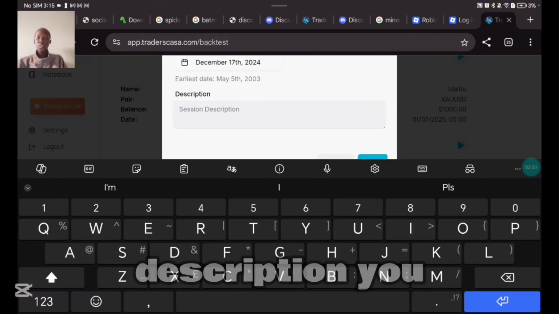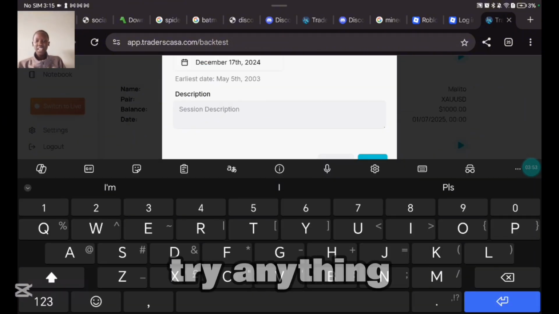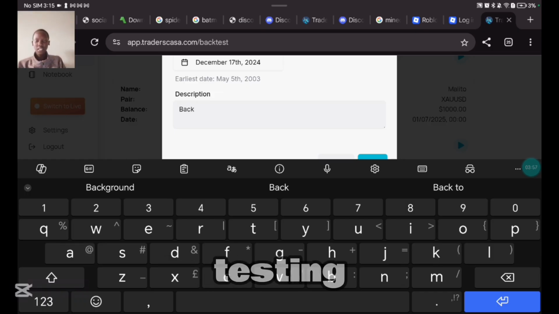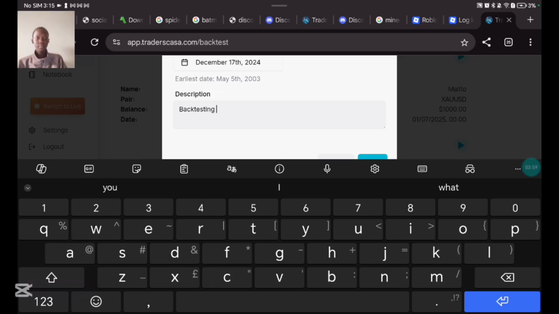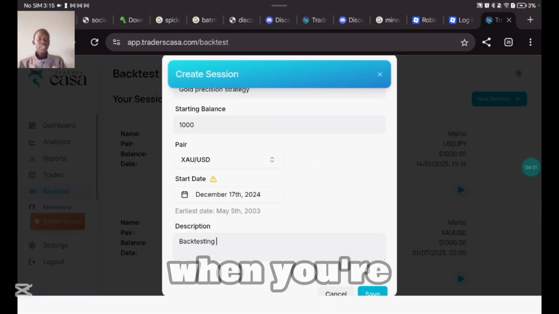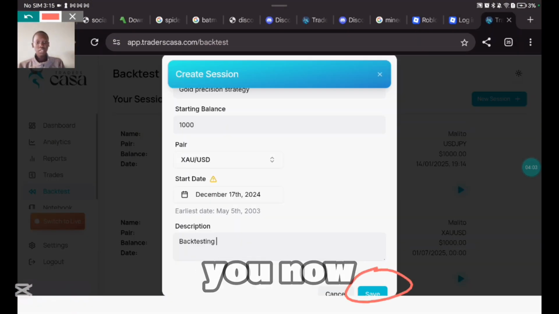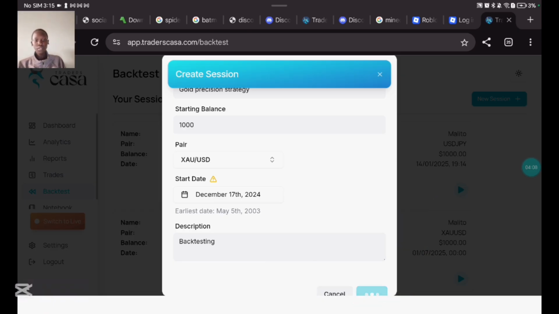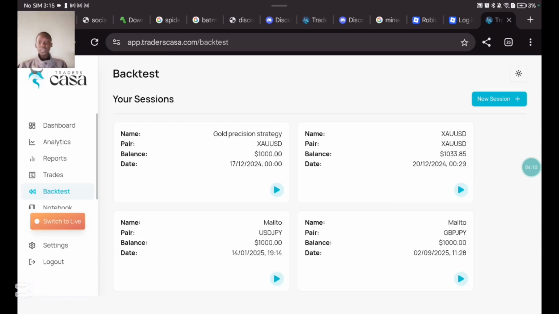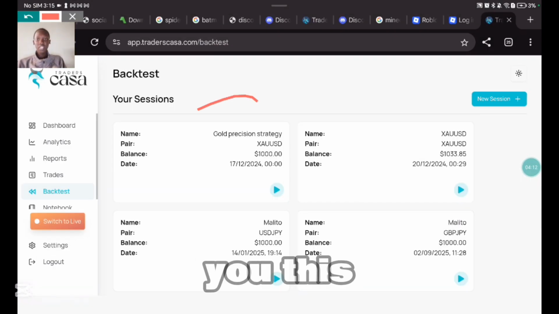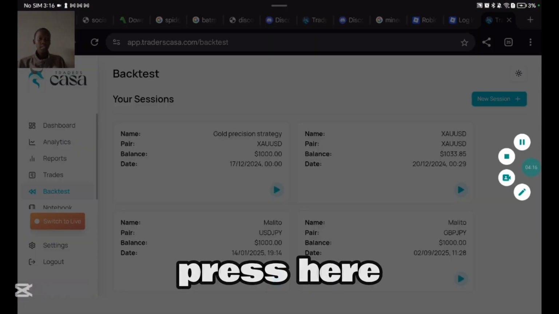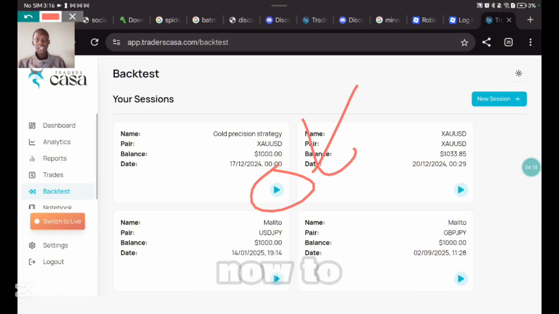For the description, you can try anything. For me, I'll be writing backtesting. When you are done with all those things, you tap here to save. Then it will bring you this, where you just press here to enter the backtesting site.